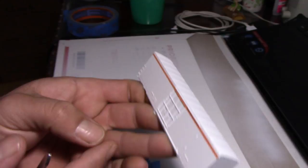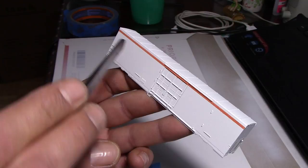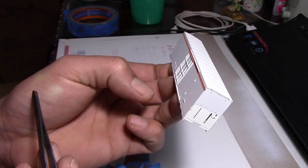So the next thing I'm gonna wanna do before I put my decals on, I'm going to want to do like a light weathering. That way when I put my decals on, I don't have the halo around the decals. And I'll go ahead and hit it with some dull coat and then some clear coat. And then we can begin putting on the decals. So I'm going to go ahead and start that.